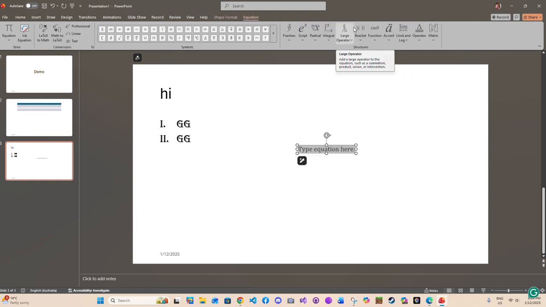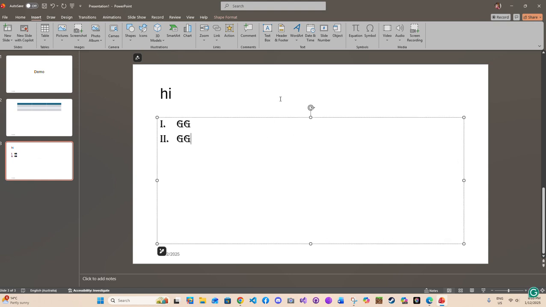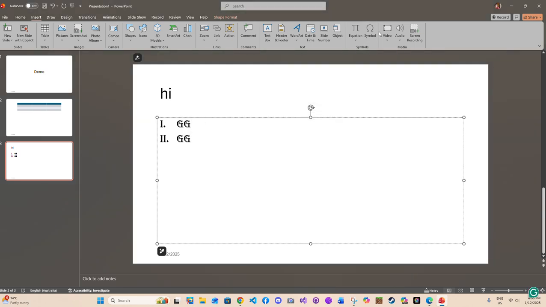Now this is across all of Microsoft. Okay, you get equations that come up. Not that we really want to do that because I don't. But you could do fractions, script, radical, integral, all sorts of different things. All right, if you're needing to do that. I'm just going to delete all this. All right, you can insert a symbol, and there's Unicode or ASCII. All right, if you need that, you can insert video, audio, or screen recording.